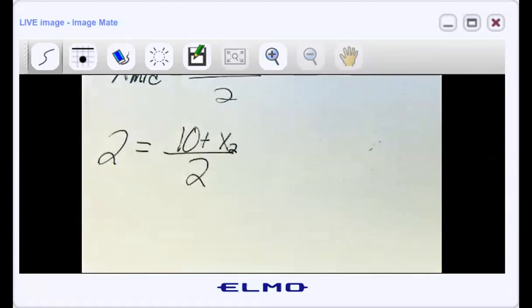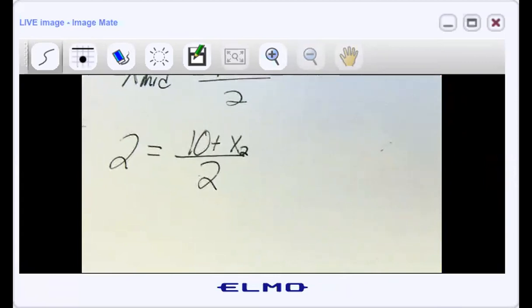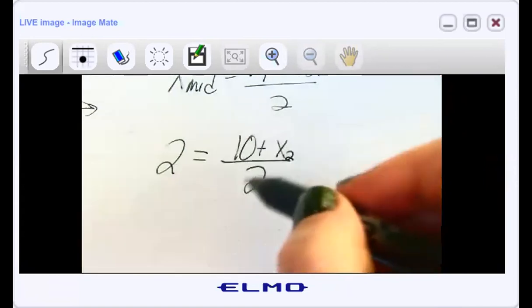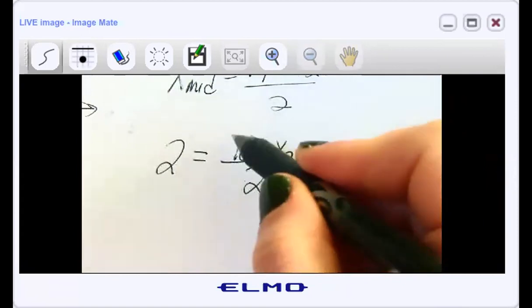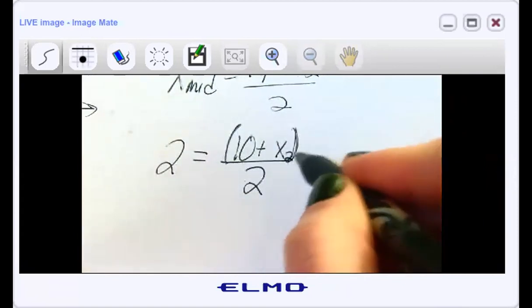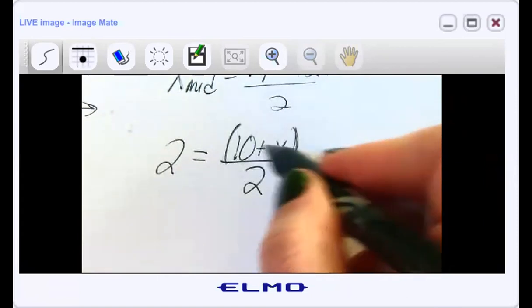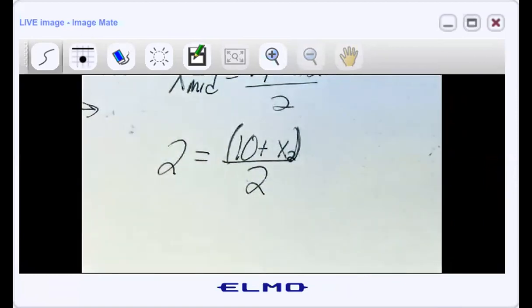Well, you're going to start by multiplying both sides by 2. Why? That's so random. Why would you do that? It's actually not random at all. Think about what's going on here. You have a division bar, so that means all of this upstairs, you don't have to put these parentheses, but there really are parentheses there. That whole thing is in a group. I can't get rid of that 10 until this 2 is gone. It's kind of stuck there together.